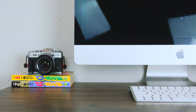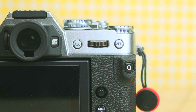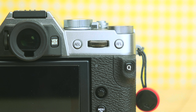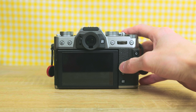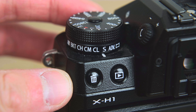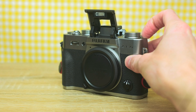I even keep the thing on my desk at home as a decoration when I'm not using it. The controls are also streamlined to their advantage — it has what you need and just a bit extra. You've got the top dials but also front and rear wheels if you prefer those, a focus joystick, and a few customizable buttons. Something like the X-H1 or X-T3 do have more controls, even dials within their dials, but this is a very boiled-down design with more careful thought put into what is necessary.